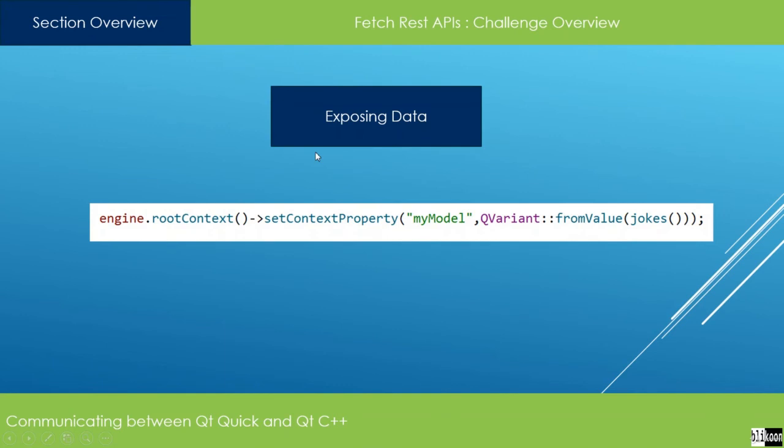After you have the data, you're going to need to display the data in QML. This is how you're going to do it. You should be familiar with this already from the first chapter of the course. Okay, this is what we have ahead in the chapter. I hope it's going to give you a chance to practice things we've learned and see how you can use all this knowledge to build something non-trivial. In the next lecture, we're going to start by downloading HTTP data from the internet on the C++ side of our application. I'll see you there.